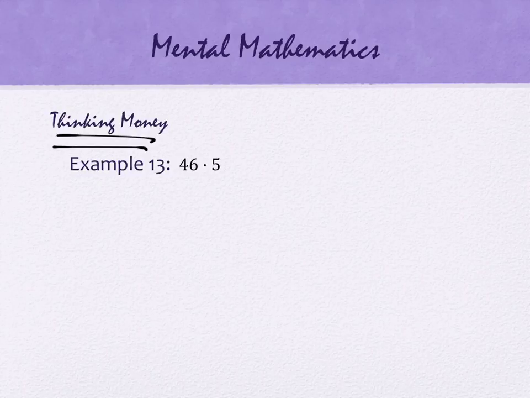So this may or may not be super duper helpful for the tiny little one who's never worked with coins. Agreed? But some of the kids in your classroom will have worked with coins a fair bit, and you'll teach them that too at some point in first or second grade, working with money as well. That's actually something that's in your curriculum. So we're going to think of the 5 like what coin? A nickel. So just in terms of what this is basically saying, we have 46 nickels.